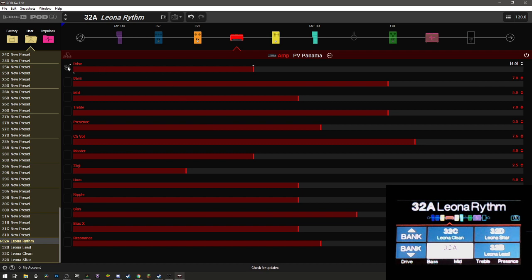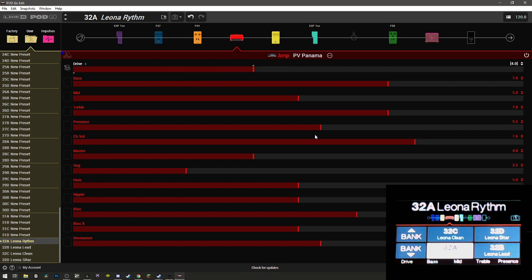So as you can see, everything here is represented by sliders on the screen instead of turning dials. Okay, but all the numbers are the same. So if you look at the drive, the level goes all the way to a max of 10. It goes all the way down to 0. So it's just like using the knob. It's no different. You're just using a slider instead.